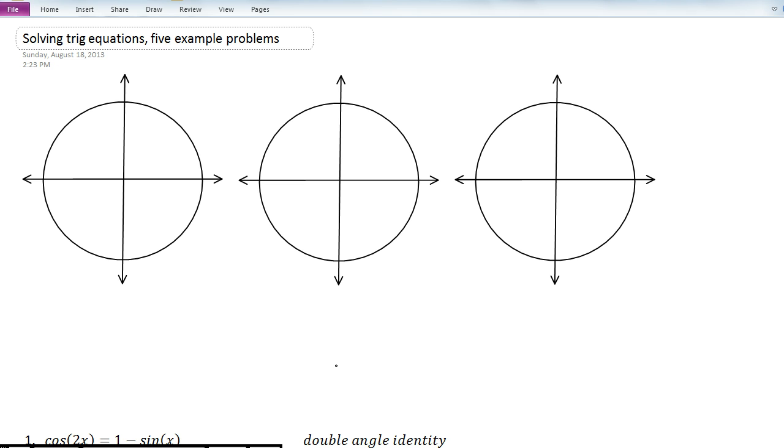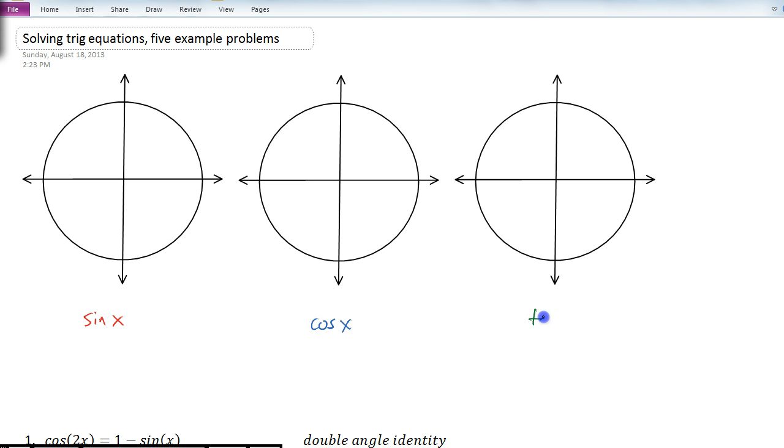Recognize that like a lot of equations, you're just manipulating, using properties of equality, squaring both sides, or factoring. These are all algebraic maneuvers involving no trigonometry at all, and you eventually get down to sine of x equals a number, or cosine of x equals a number, or tangent of x equals a number. I just want to talk about how those functions can be thought of graphically so that you have something in your mind when you're working the algebra.